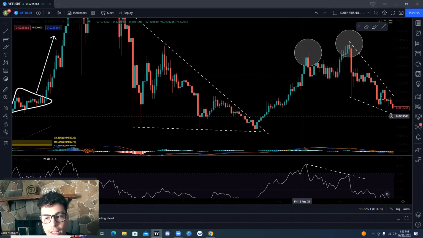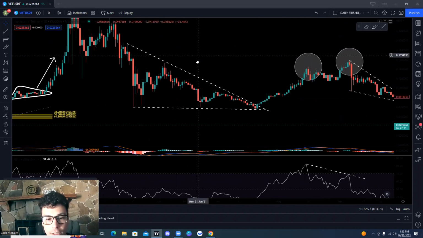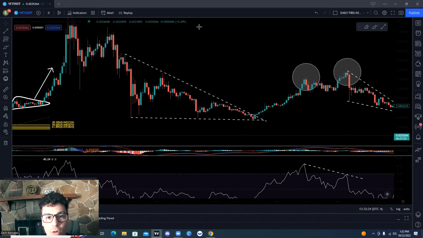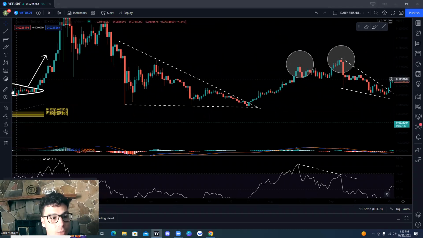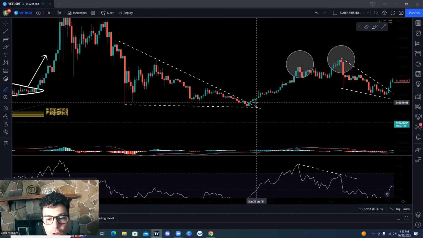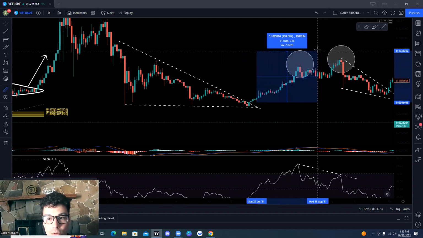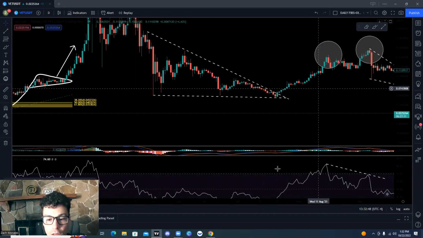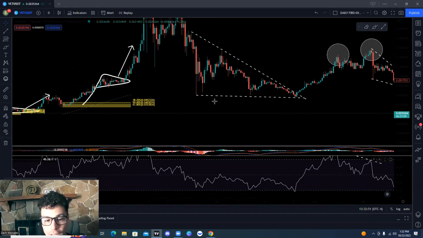What's the next one we're going to look at here? We have a nice little triangle pattern here. All right, so it's different from a wedge because we have this flat support level that we're holding, right? It's not really wedgy like that. It's more of a flat level here. And we got a nice break of this trend line. All right, and we got a nice push to the upside. That was a very nice trade if you were able to get into that. We can take a look here, and if you entered off of the breakout all the way up to the highs, that was over 100% on your returns if you were able to get in on that.